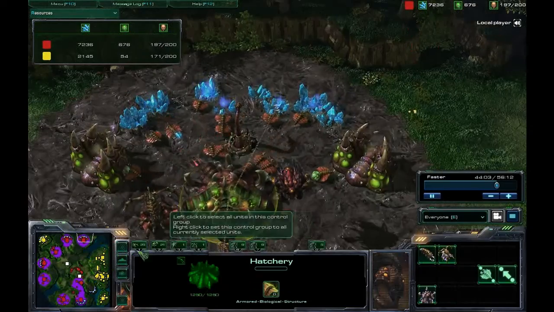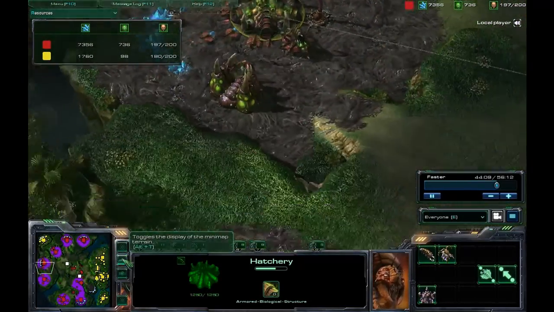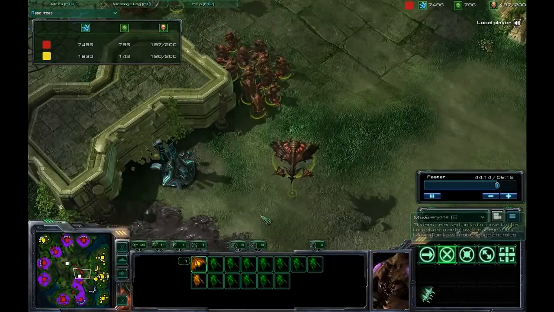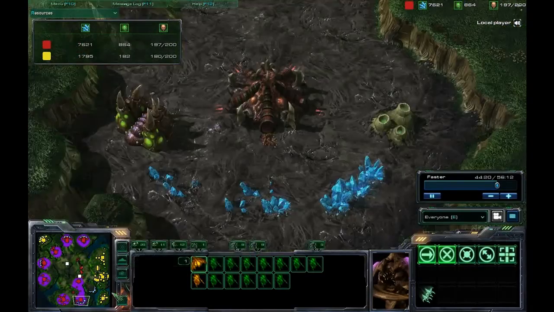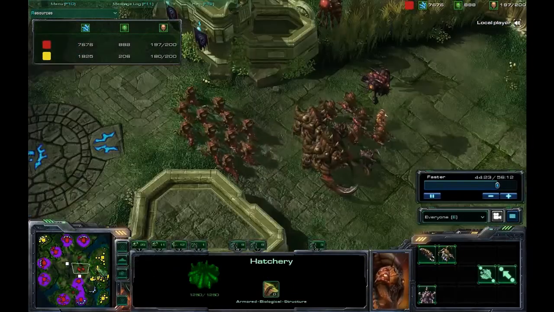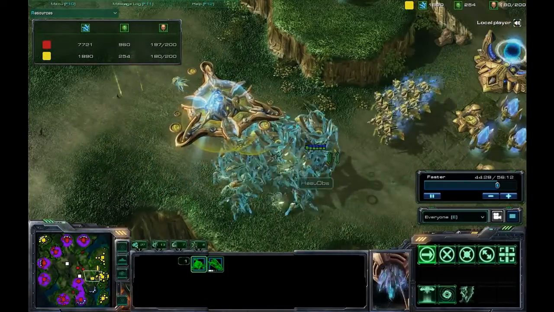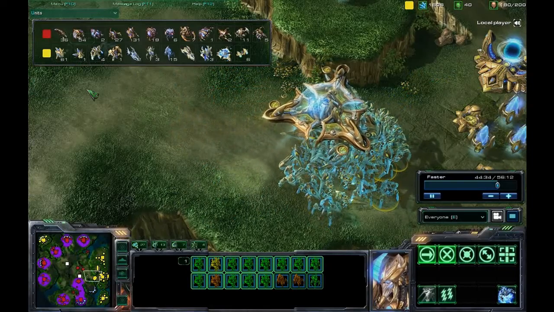Anyways, we can see that Dimaga is still mining very efficiently at all of his expansions, although it looks like some of them are starting to run out of minerals here. And despite the fact that Zerg units are so cheap, it is very easy to burn through a lot of money very quickly, just because of how quickly they die to Psystorm and Immortals, which we see that Hasu has been using a lot of, still using a ton of High Templars on the map right now.